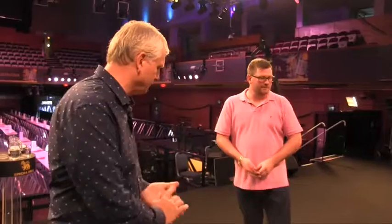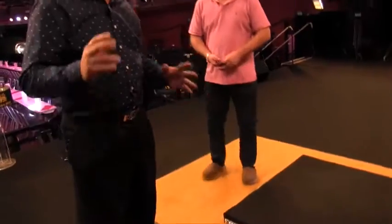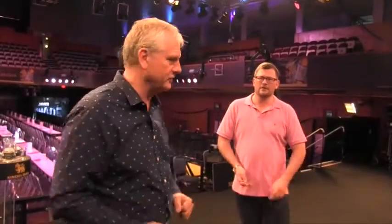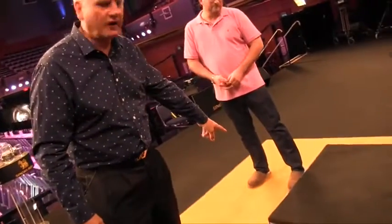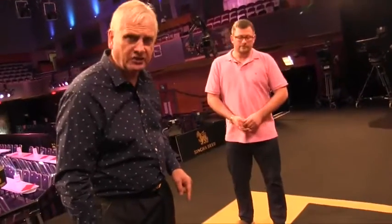He has got a machine-like throw, so we're just going to go through how James throws the dart. As we see, he's got comfortable footwear and slippers — James is one of those people that likes to practice feeling very comfortable, which is no problem. He's gone side-on, which gets him a couple of inches closer to that dartboard than if he's toe-on.